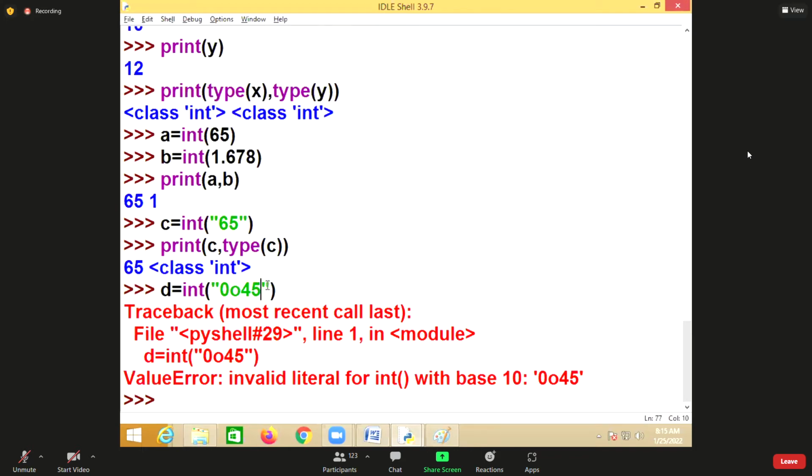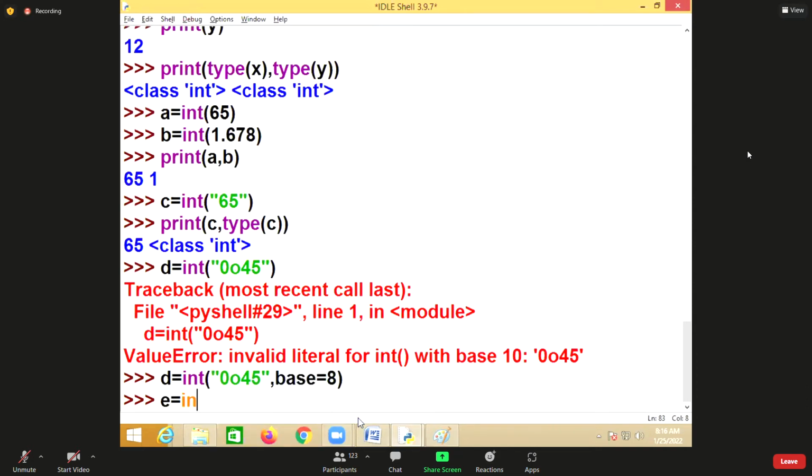Within double quotes is a string, an octal value, so I have to tell that this value is octal type. So D equals int of within double quotes 0o45, comma, what is the base of this value? 8.